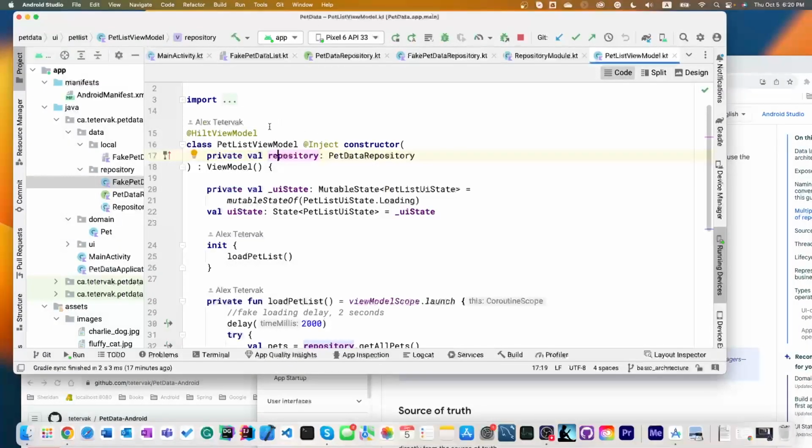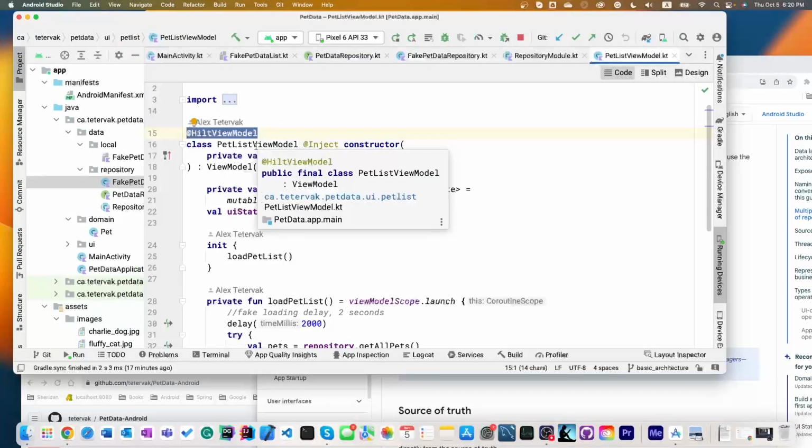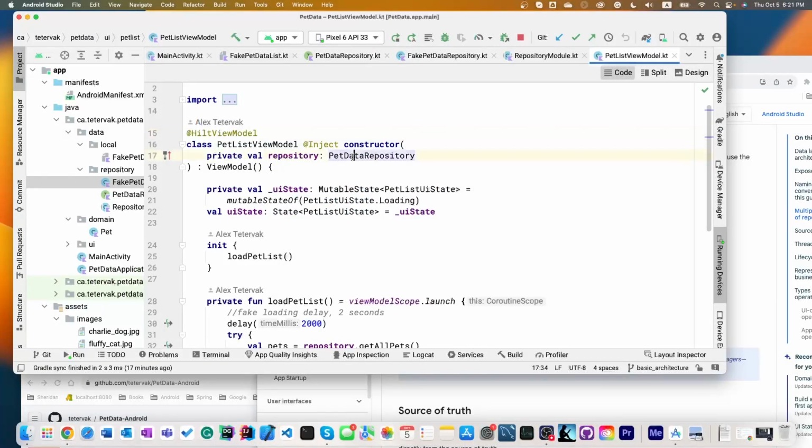Just because it is in view model, a special case of classes, we need to write HILT view model on top of it. If this is missing, it will crash when program runs. Okay. So this is how data is getting inside of view model. It is injected into constructor of view model.